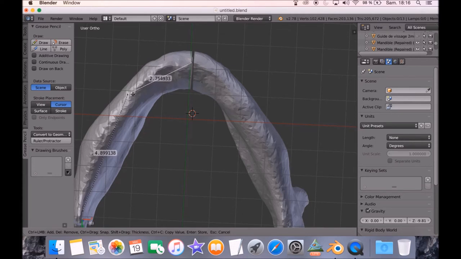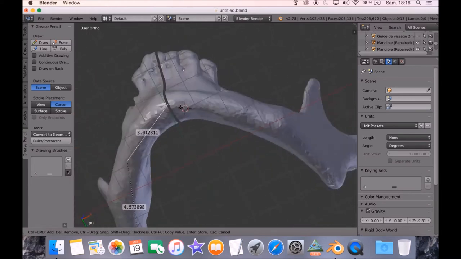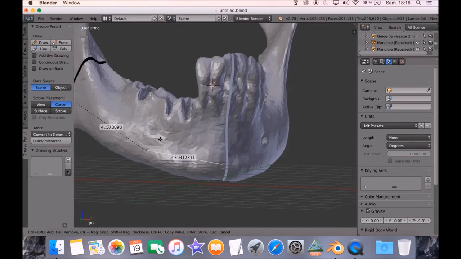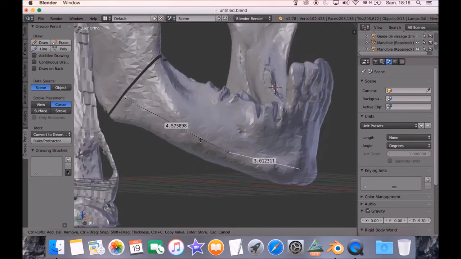So I need, unfortunately, to match my fragment to this need. And it's a balance between the cosmetic result and the success of the surgery for my patient. But I think that will be enough. I will have a small spur here, but the patient is a little bit obese, so that will be fine, and there it will be enough. So like that, I have my length of reconstruction.